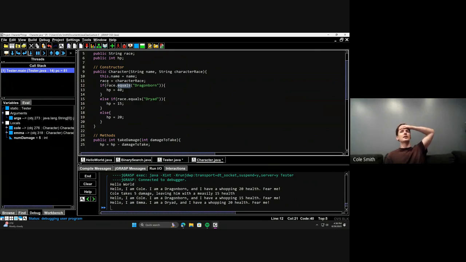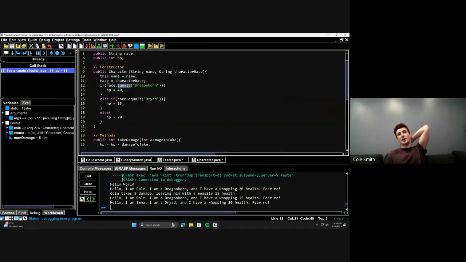I take 40 damage. I step over that, right? Cole now has -5 health. So if we check in is alive, we're going to see that this has an HP of -5, name is Cole, race is Dragonborn.